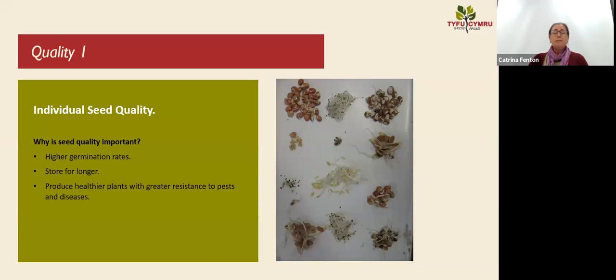So why is it important? Well, obviously, you are all aspiring seed producers of various scales. And what we want is to ensure that we give you all the information you need to produce quality seed, because that's about your reputation. That's about the reliability of your seed stocks, your customers and your future distribution of seed.